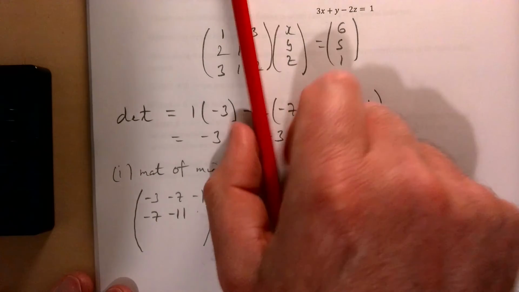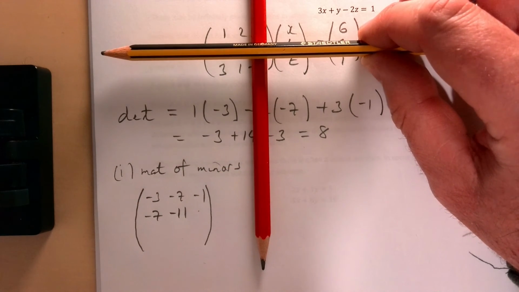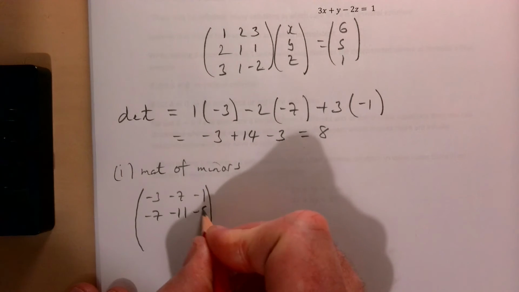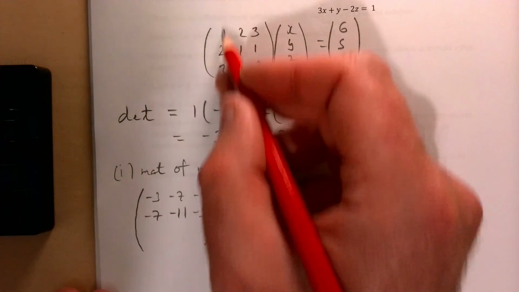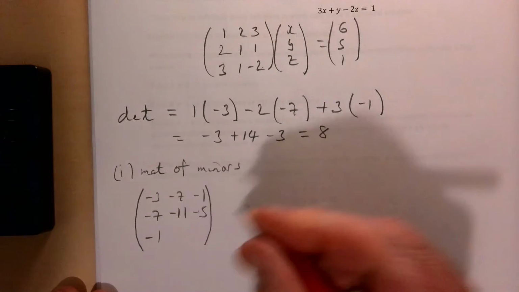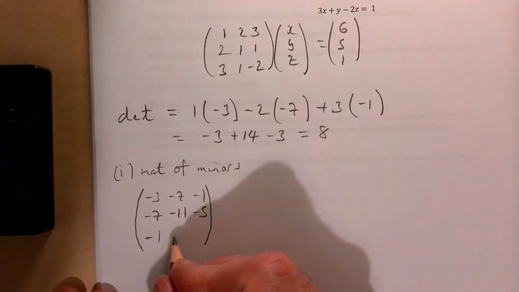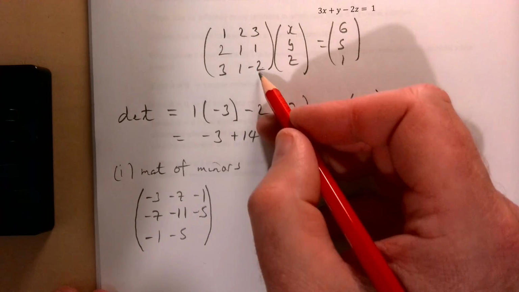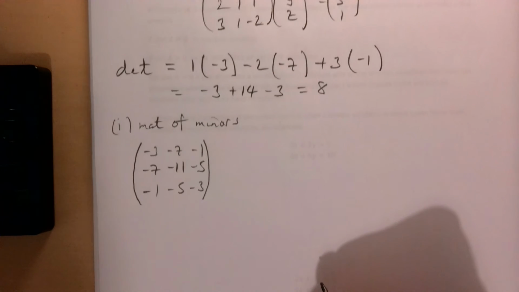For this one, I cover up my last column on my middle row. 1 times 1 gives me 1, take away 6 gives me -5. Cover up first row, sorry, first column, last row, and we have 2, take away 3, so we have -1. Bottom row, middle column, 1, -6, so -5. And then this one, last row, last column, 1, take away 4, then with -3. So that's our matrix of minors.